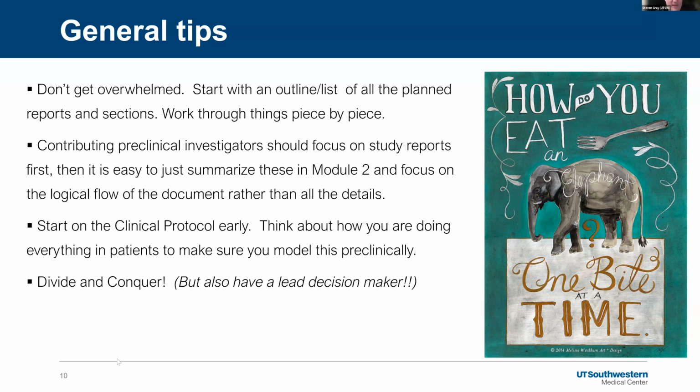Anyway, I'll say divide and conquer. Ideally you have a project manager that's looking at the whole IND, and they're saying, all right, here are all the different parts. This part is owned by this person, this part is owned by that person, and different people are responsible for different areas of content, and they're working on different parts of the document at the same time. But it's also really important to have a lead decision maker.